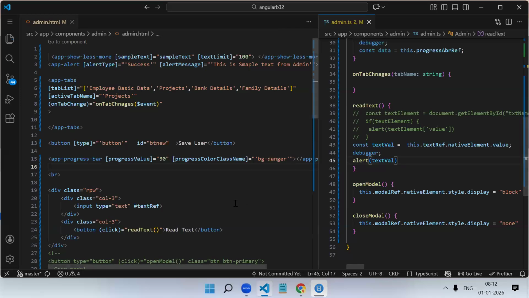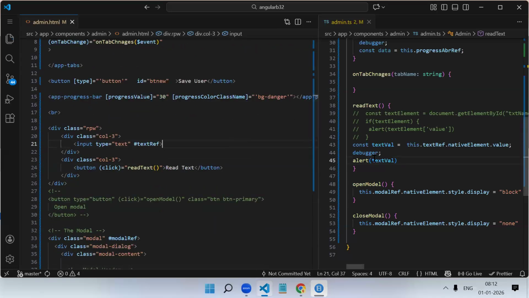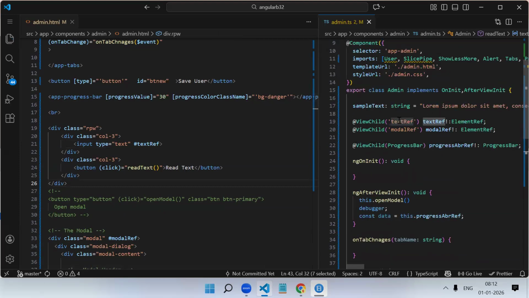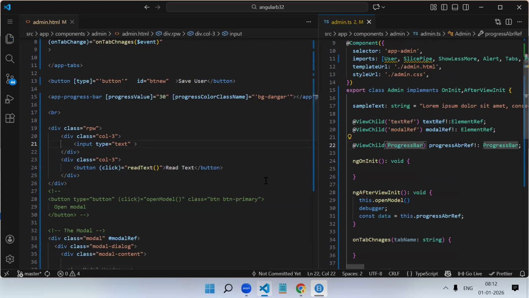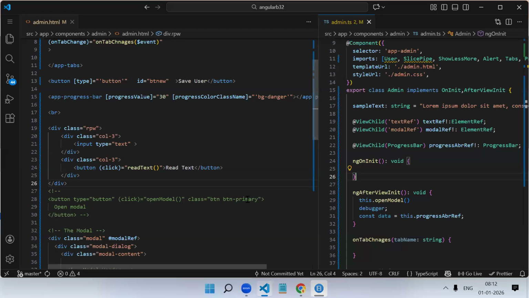Fine. Now, on click of this button, we are reading the text box value and extracting the value of it. And to this ViewChild name, we have provided this reference value, the template reference variable. If I forgot to add this, let's say in your normal HTML, when you are accessing document.getElementById and that ID is not present in your page, what happens? What will happen?